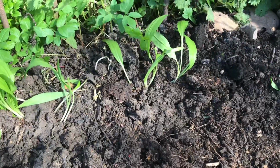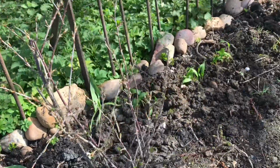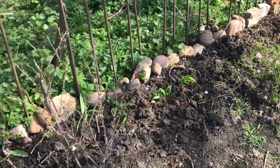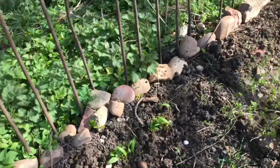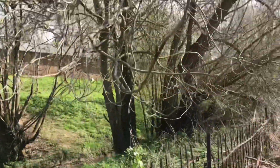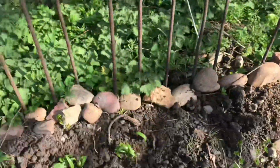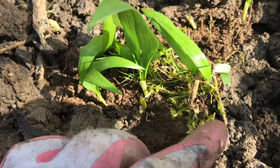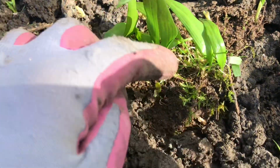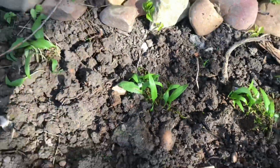Okay, there's a close-up. I've just got them running along the back, and they'll grow and spread very easily. It's also slightly shaded down here because we are beneath a big tree, which they're happy with a bit of shade. They're fine with that. This one I've got from my mum's, actually, if you can see there, has moss around it, so that was in quite a shady area to start with, so I think they'll like it down here.